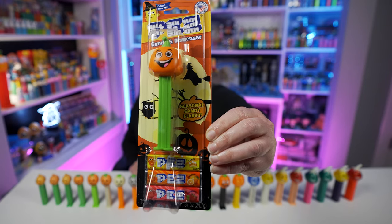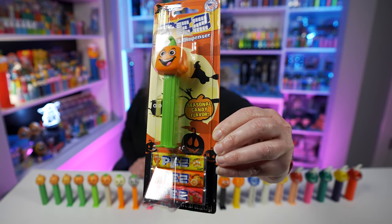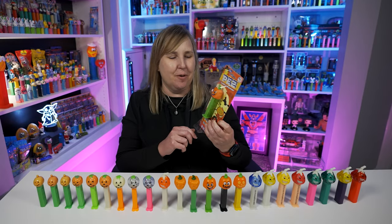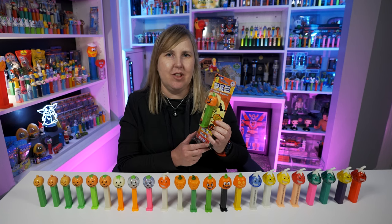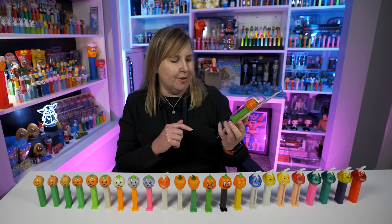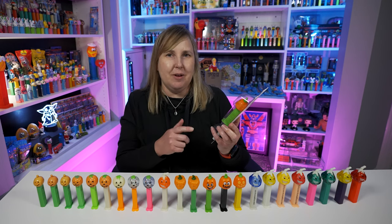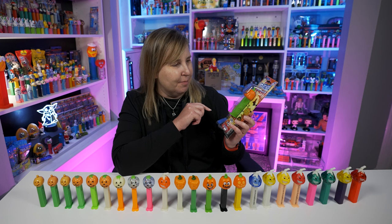They also have a Pumpkin F that comes on a card, and this one's probably from 2018. On there it says seasonal candy flavor. And as you can see down here, it comes with candy corn PEZ. You get one pack of candy corn PEZ. And if I'm remembering right, I think candy corn might have been released in 2018. Let me know in the comments below if you do know what year candy corn was released. I don't really keep up on when the flavors were released for the candy. There's just so much to remember. But if you know, let me know. But this card is super cute. It has a witch and an owl, a pumpkin, and some more pumpkins down here.